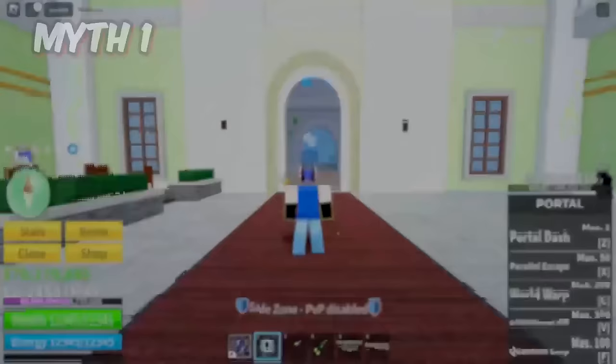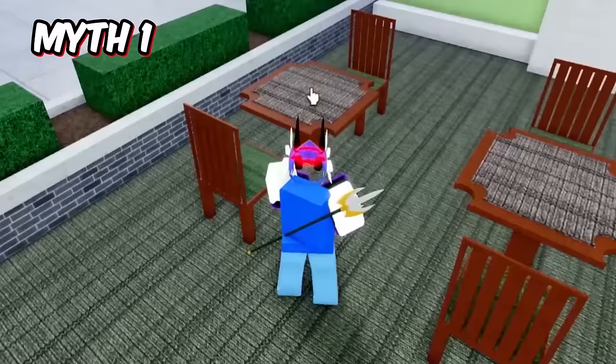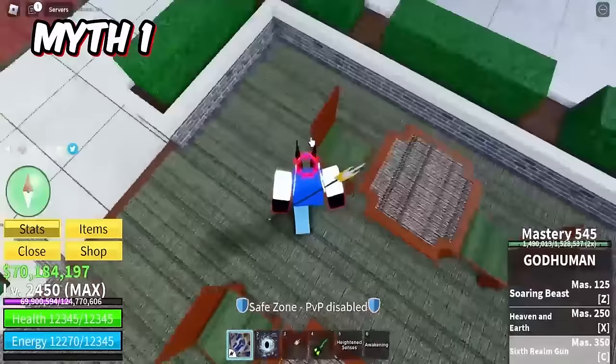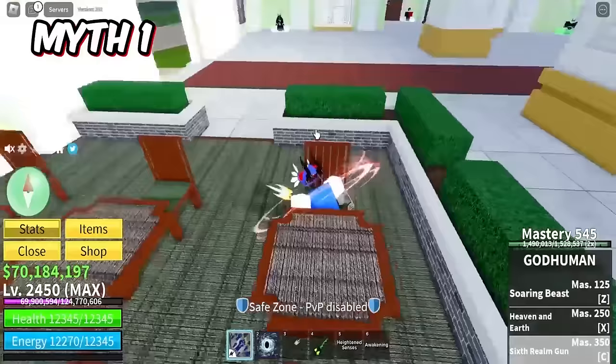And the first myth says, if you use Godhuman C ability, you can lie down in a chair. And luckily, I have Godhuman right over here. Alright, so Godhuman C ability, like that, next to a chair, once we do that, and now we need to sit in a chair. How do I sit in a chair? Wait. Okay, come on. Can I sit in a chair? I'm too far! Alright, maybe like this, I'm next. Okay, there you go. Now, what the?